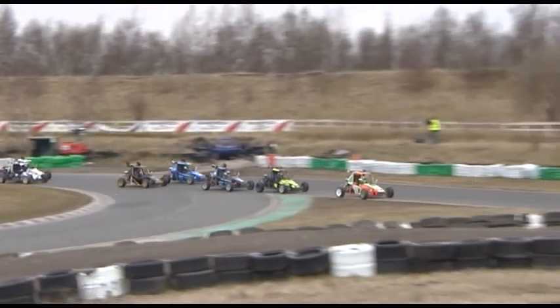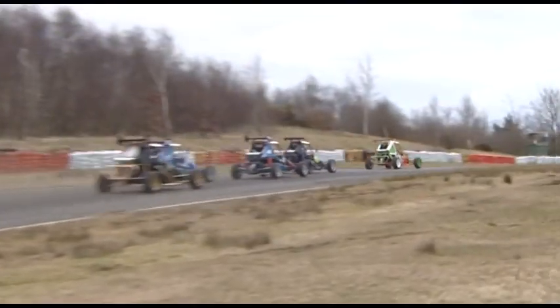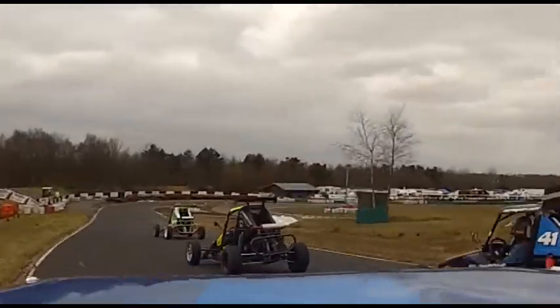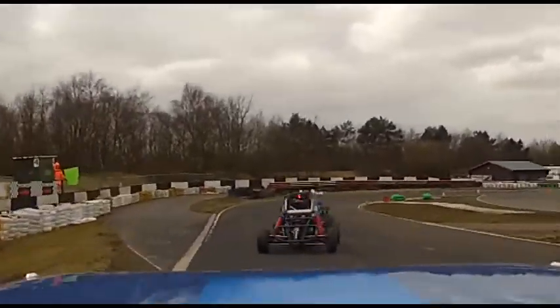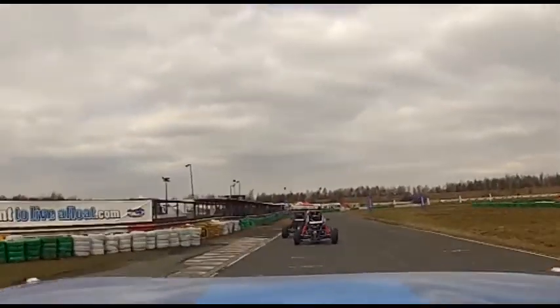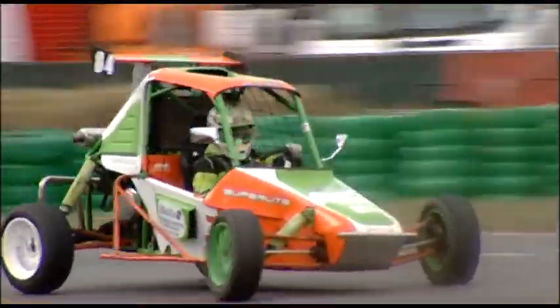Tony Turner there looked like he maybe got a bit of a jump there, Chris, to be fair. Yeah, I think he did get a bit of a jump, if we're honest there. Just anticipating the start and maybe getting it slightly awkward. Jake Swan on the grass by the looks of things. Absolutely, yeah, very wide there, and losing two places as Phil Redfern came through and number 41 Anthony Jackson too, but at the moment it's Tony Turner out in front.